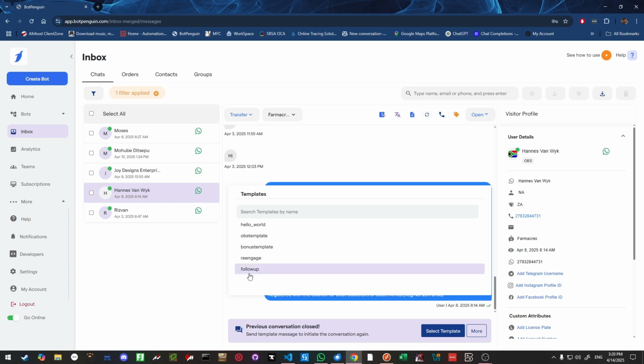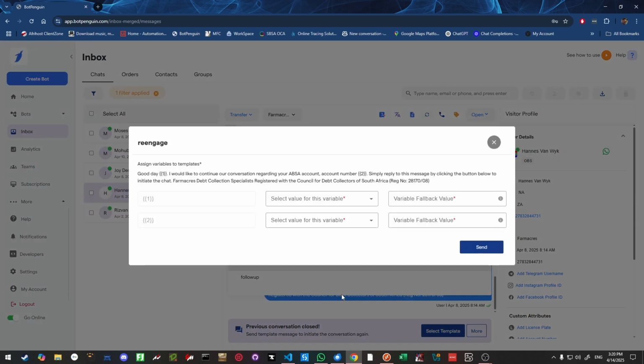If you have started engaging with a client and you've been waiting for feedback from them for a day or two, and you want to follow up, or you want to re-engage the conversation, you can use the re-engage template. So let's use the re-engage template as an example.